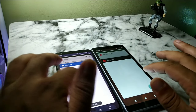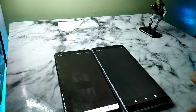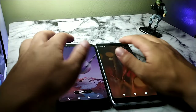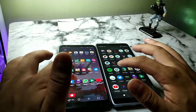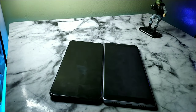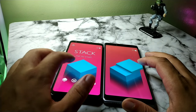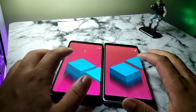Overall both devices matched up quite well and I was quite surprised how the LG Stylo 4 handled itself. Looking at the UI, the LG skin is actually a little bit heavier than the Cool UI 9.0. The reds did look a little bit deeper on the Coolpad Legacy, but honestly both phones looked really nice and all the colors were popping. I didn't have any complaints when it came to either unit.